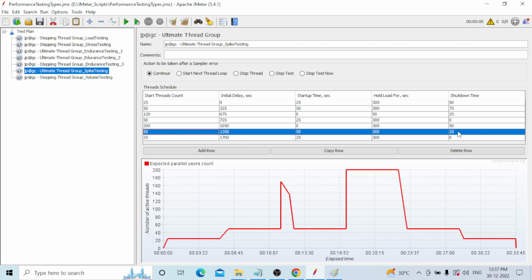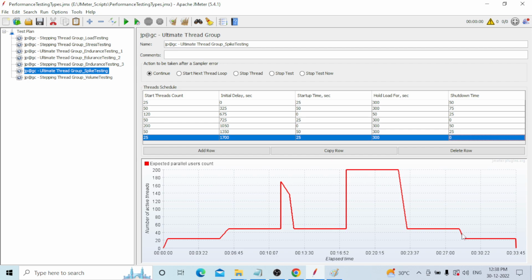And for downtime, I will give 50 minus 25, until you need to gradually go down to this point. And the last one is 25, right, you can take 25 and 25. This one is 1350 plus 50 plus 300, okay, 1700. And for period you can give 300 and the final 0. Now it is down, right? This is the period, and the total uses 25 and 0.0.